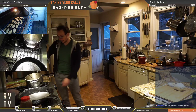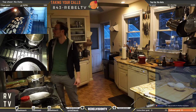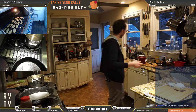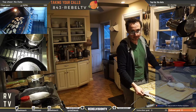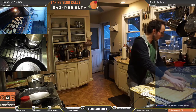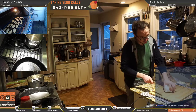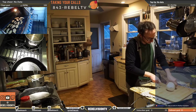So what we're going to do is heat up this pot. And we're just going to cook this until it gets the barbecue sauce where we want it to be. I'm going to have to blend it up. How's that chicken doing out there? That looks good. We're going to have to blend up the barbecue sauce because we're putting in whole onions and garlic. But it's okay. It's going to give us more flavor.